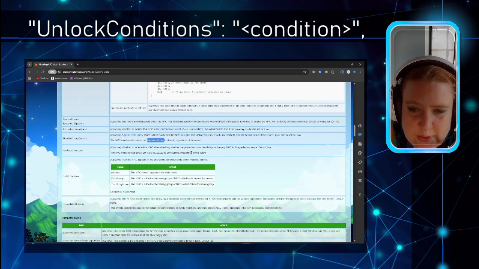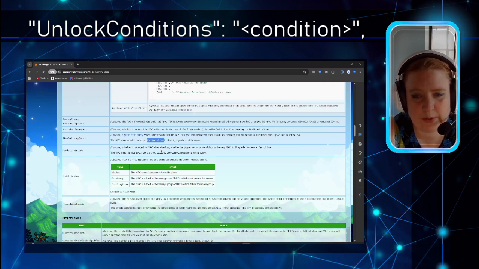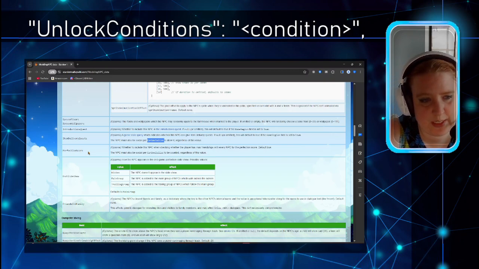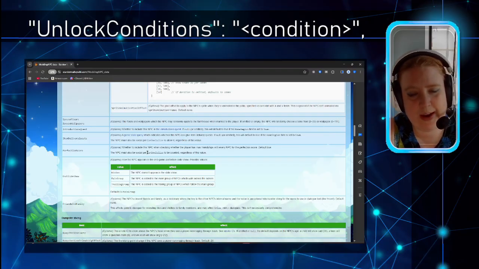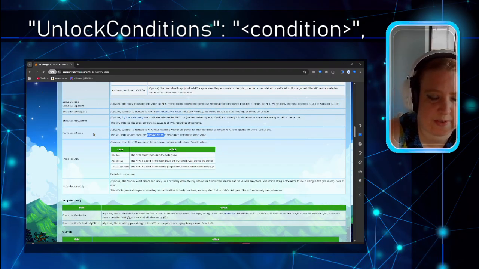Whether to include, and again with perfection score, if you don't want them included in the max friendship spot, you would set this to false, but they also have to be set to socialize for this to meet the parameters. And again, I don't have to worry about this because my characters are not set for socialize.